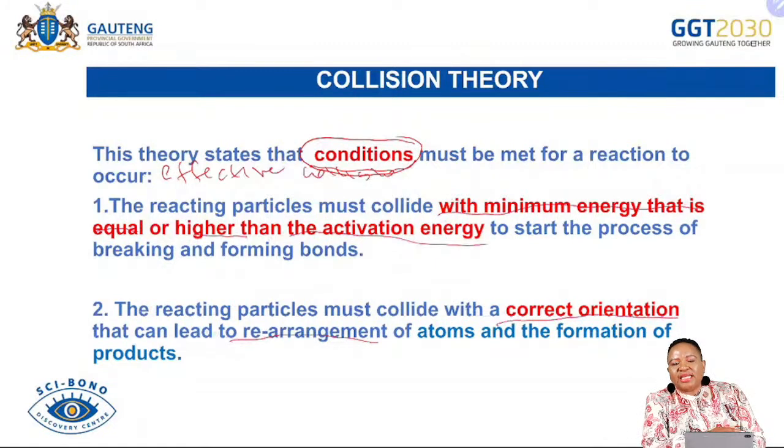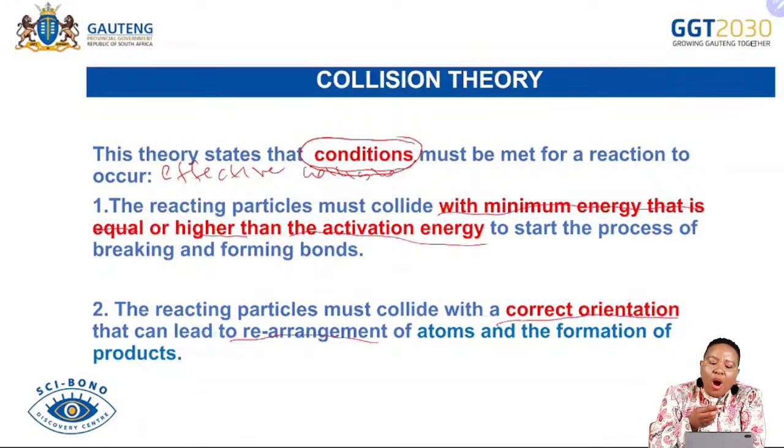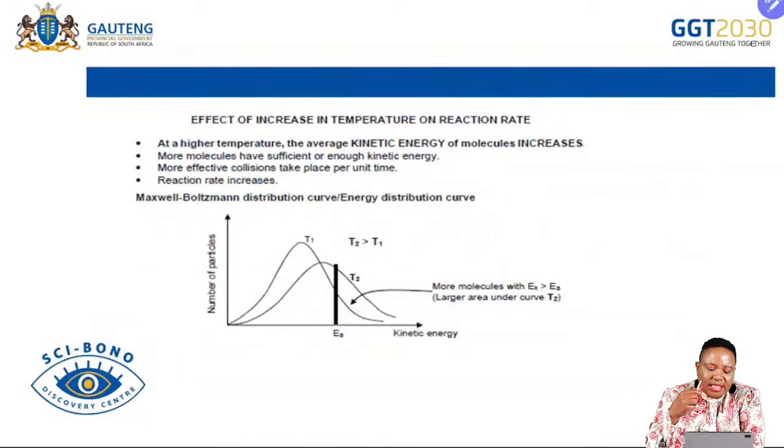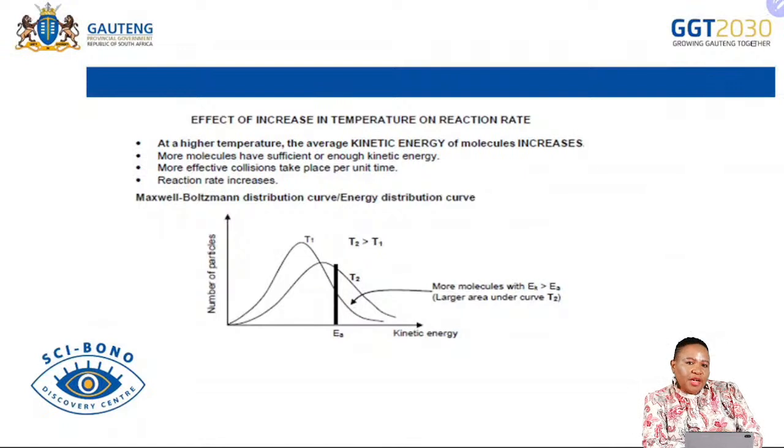We need energy that is equal to or sufficient for the reaction to occur. So we also need to explain, in terms of the collision theory, how each factor from the 4 factors, because I'm just going to exclude the nature of reacting substances, affects the rate of reaction. So the first one that we can look at is the temperature. Go and check how temperature affects the rate of reaction.